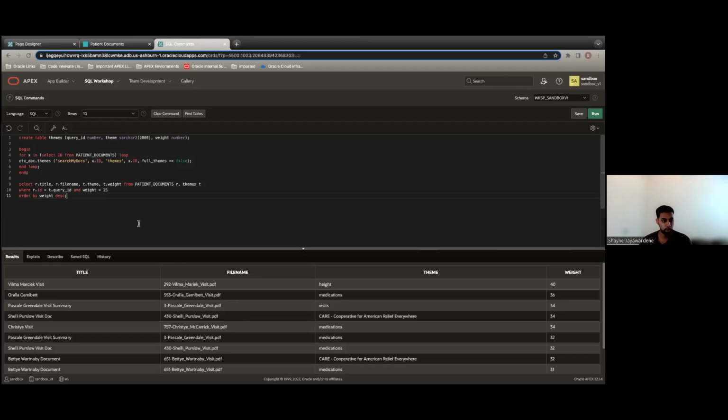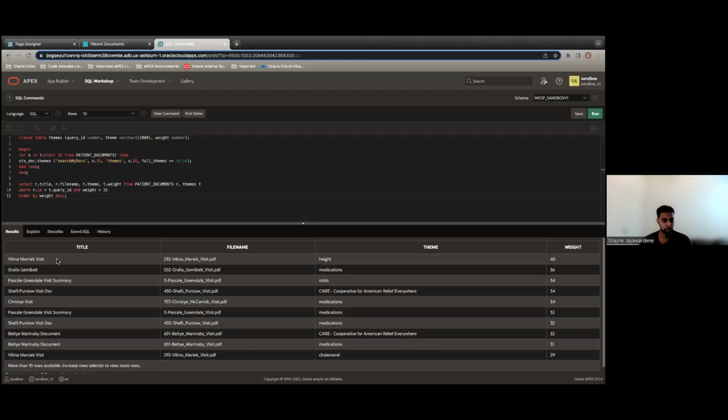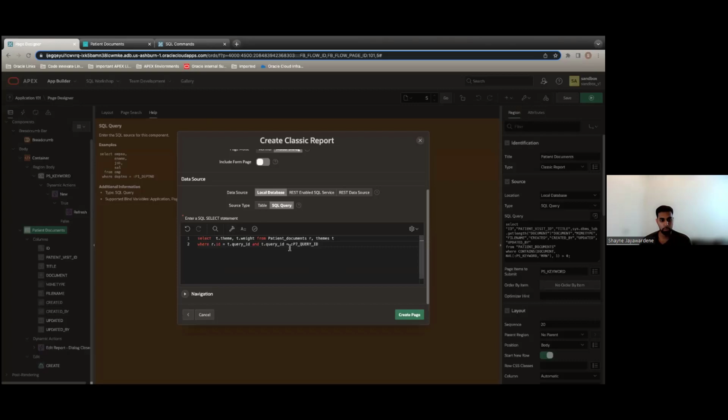So in the case of the query we ran here, you're going to get records for all the record themes inside the database. But if we go back in here, we want to make sure they filter down just based on the record that the user selects. So we're going to store that in something called P7 query ID. This is just going to be a page item inside of our new page that we're creating. So this page item doesn't exist just yet, but I'm going to build it out and I'm going to use this as a reference so that we're joining the selection from the user to the query ID and then the query ID to the ID of the actual document we need to display. And then of course we can use the same weight and order by clauses we were using earlier. So weight and order by weight descending. Check that.